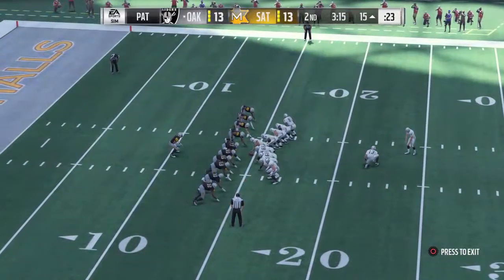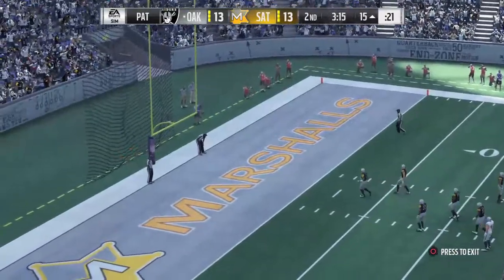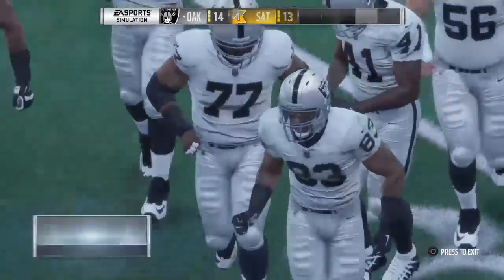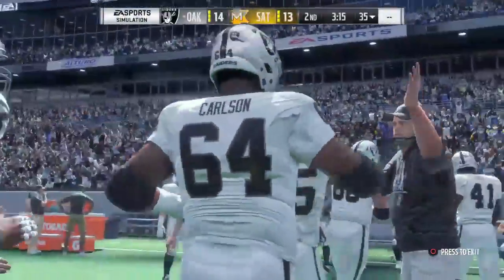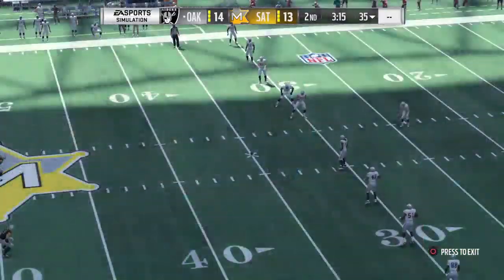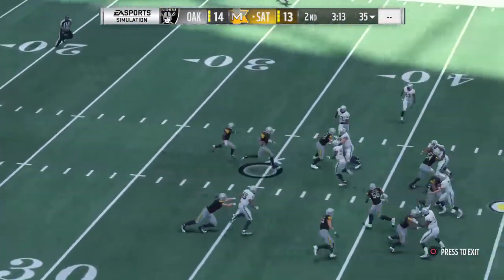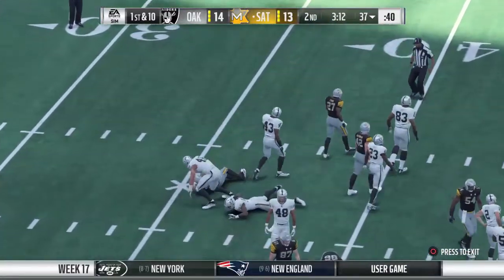The call is to go for 1 and kick the extra point. And he's got it up and through. A 10-play drive that time. And it ends with an Oakland touchdown. The kickoff unit is out on the field, and they will send this one away. And it's a short kick, taken right around the 19. And they're going to wind up with pretty good starting field position as they get it up past the 35.